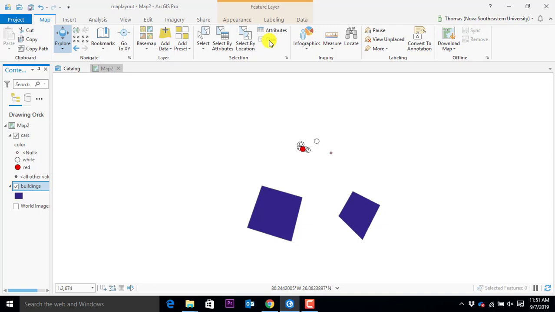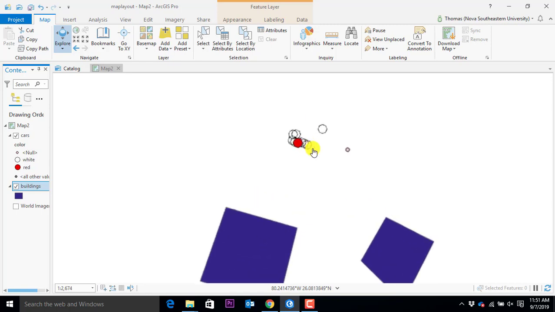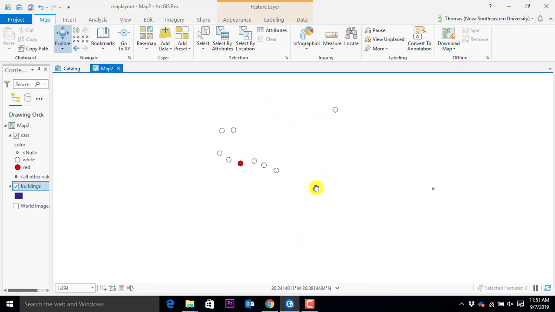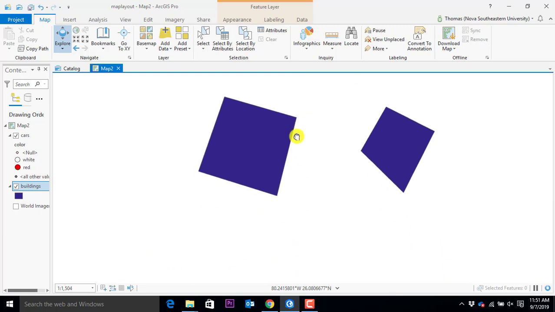Then we went into geodatabases and created feature classes for digitizing. Why? Because if we can't find the data and we're 100% sure about what we're doing, we can create our own data. In the examples for points, we digitized cars, with an associated attribute of color, and put the right symbology to it. Same thing then for buildings, type polygon. We digitized them and showed different ways of how to manipulate the data table from a different angle.